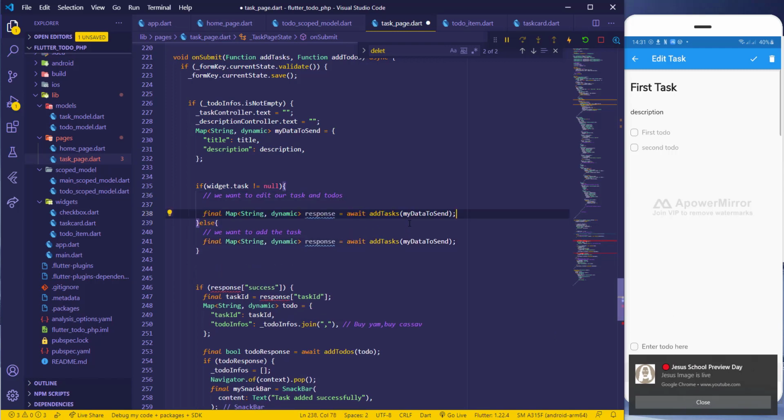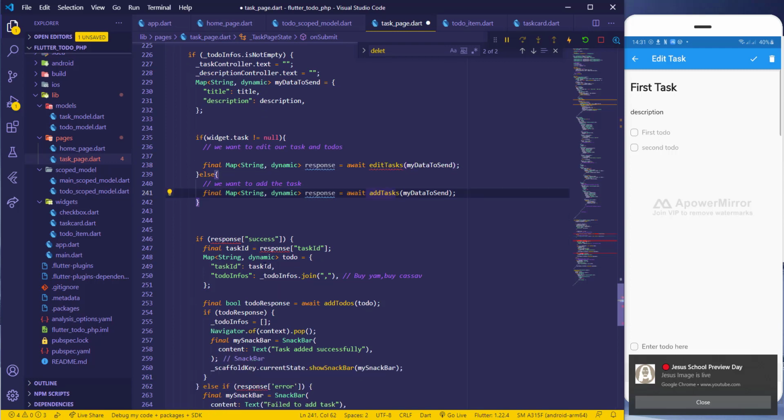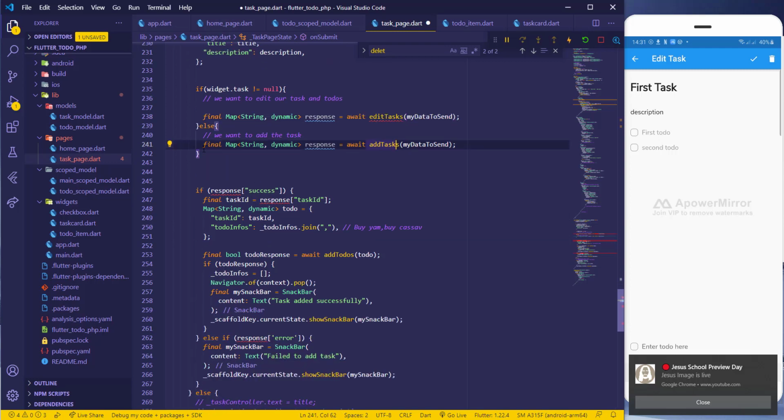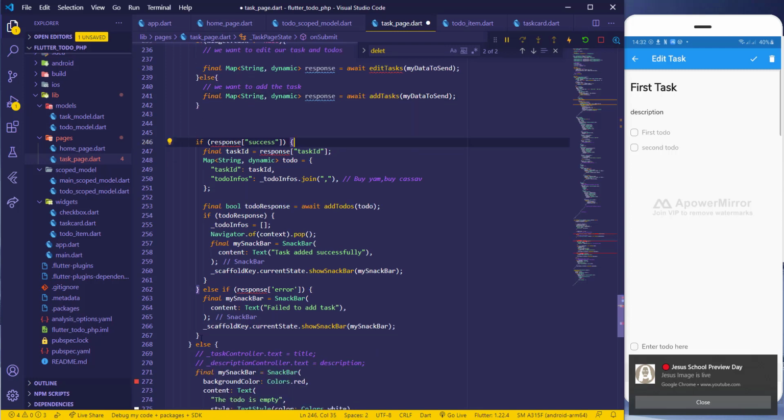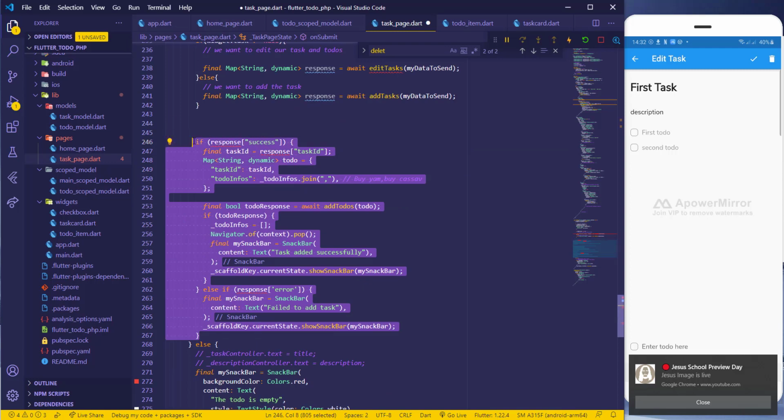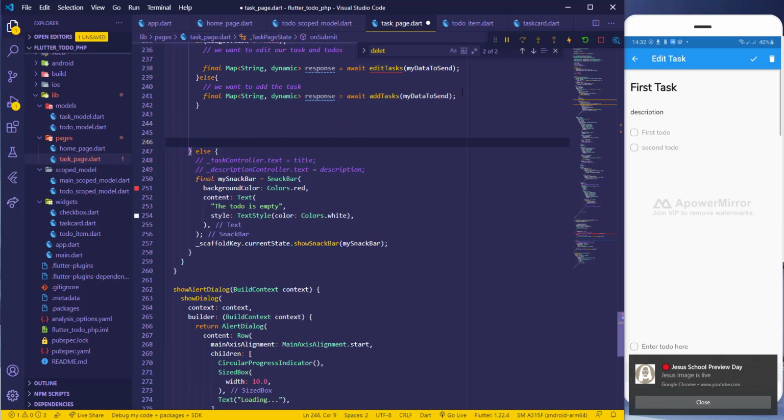So we will have a method in our code that will say edit tags here. And I think when we do that, then we have to push this one and the response into the side.